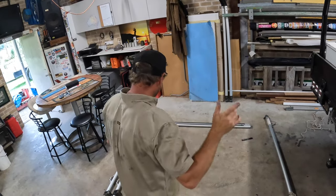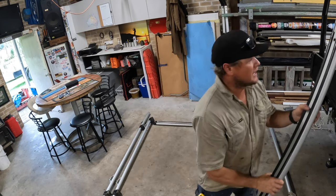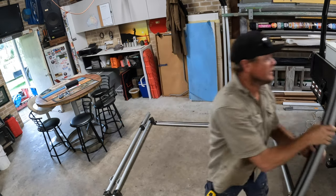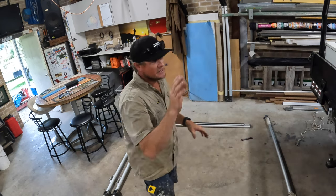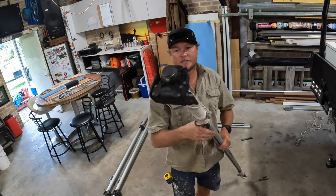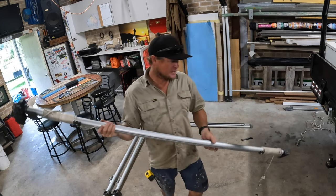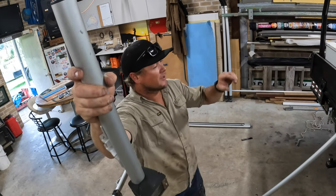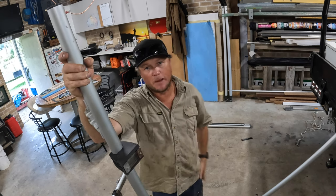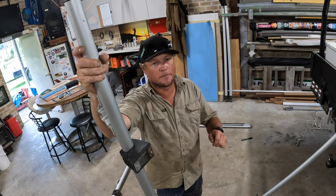Righto, I think I've got a plan. These are the pieces that the actual boat sits on, so we definitely need them. And then you've got the other end where the ramp - what the boat slides up onto the roof into - clips onto those, so we definitely need to get those mounted up on the roof racks somehow. Then you have this piece here which is your drill drive or worm drive mechanism, the bar that it spins on with the two ropes attached. I've got a way to attach these to the Triple M racks - we'll have to make up a couple of little bolts with some big tabs on top. There's some channel that they'll slide into, so I'll get those made up.